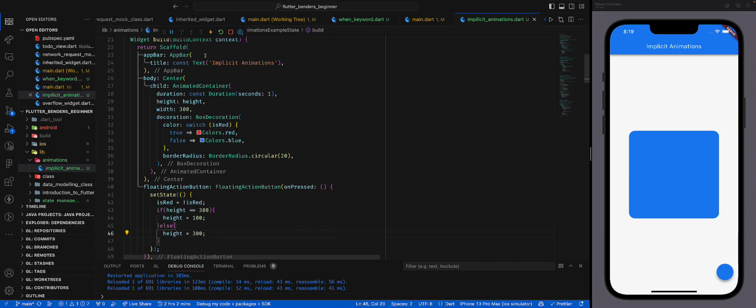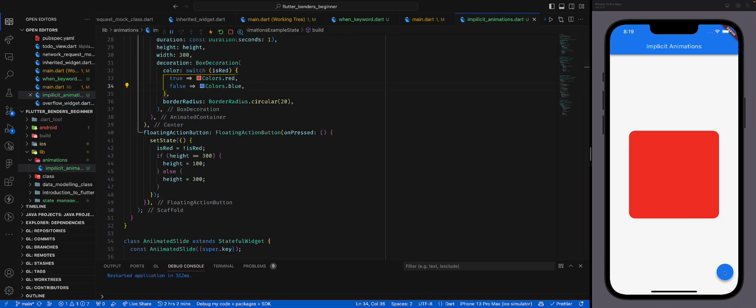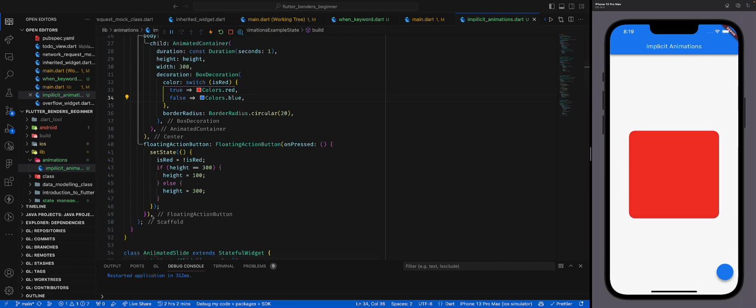Now let's save this. Let's restart because we declared it outside of our build method. Now when we do this, can you guys see how it's interpolated between those two values? That's basically what an implicit animation can do for us in Flutter.